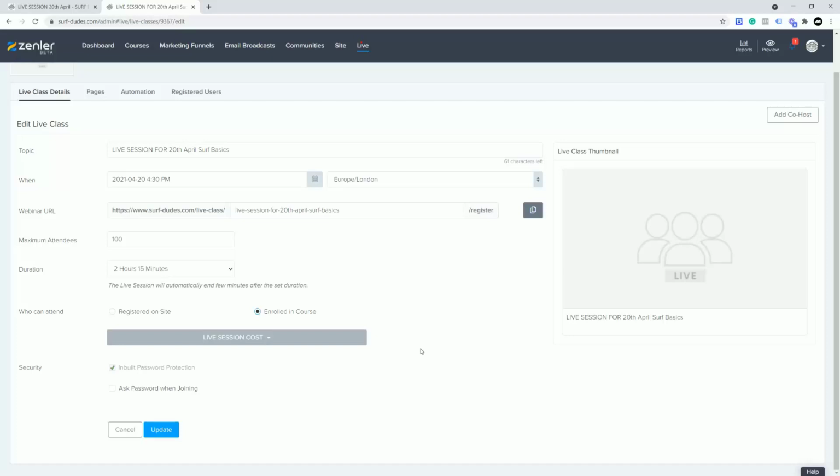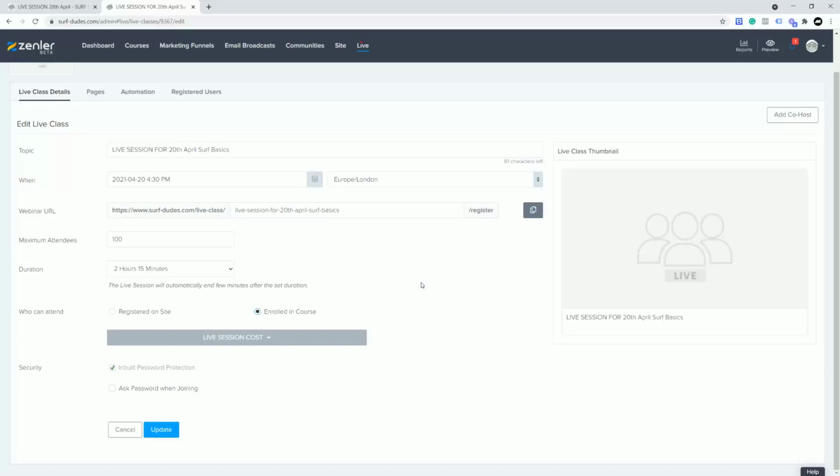So all they've got to do is log into their account, and then they can go to that link as you just saw, and then they're straight on that waiting time with it clicking down. As soon as it clicks to 0, it will go join the live, and they can go straight in there and join you on a live, and that is it.